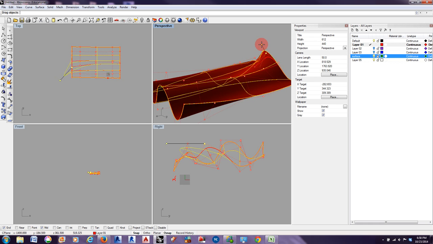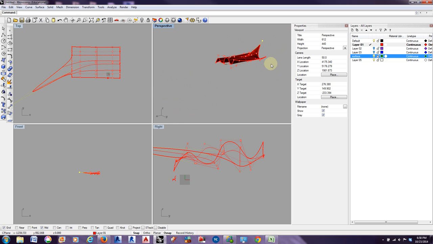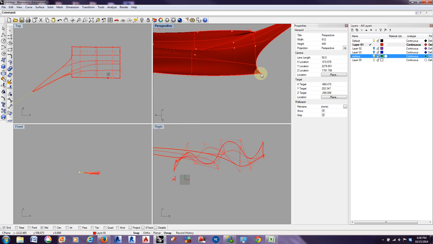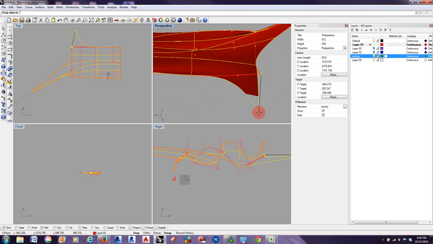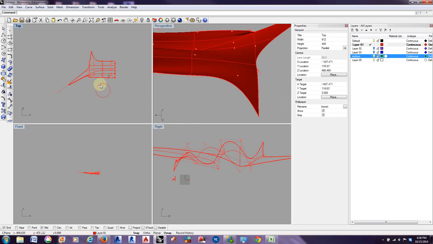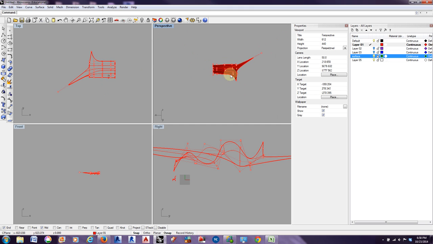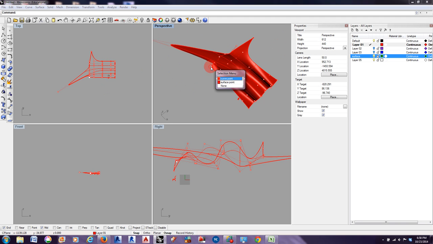Surface point. If we grab the surface point, we can start to manipulate this surface even more. Not the curve point. So this is what they're talking about, these crazy mathematical based NURB surfaces that you can start to create with this.